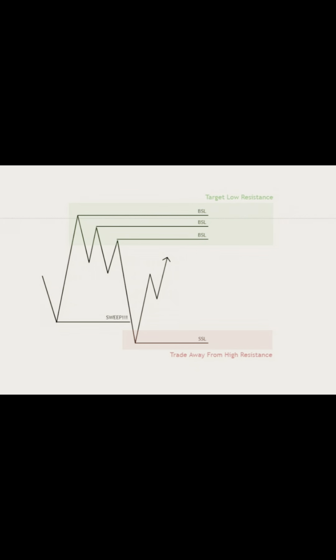How I like to use these concepts is to take my trades when there is a liquidity sweep where we then put in high resistance liquidity. I then take my position to target away from that high resistance liquidity, and in the best scenarios, we then have low resistance liquidity in the opposite direction, which I use as my price targets.